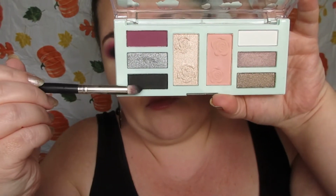And I was unimpressed with this black shade swatched, but look how it applies with a pencil brush. Like, see, that's what I mean. So I am impressed with this little palette. I was even when I first got it, even when I did my swatches. But I just want you guys to know that the swatches don't compare to how they actually apply and blend out on the eyes. How beautiful. So this shade's going in the outer corner, and I'm bringing it up into the crease just a tad.